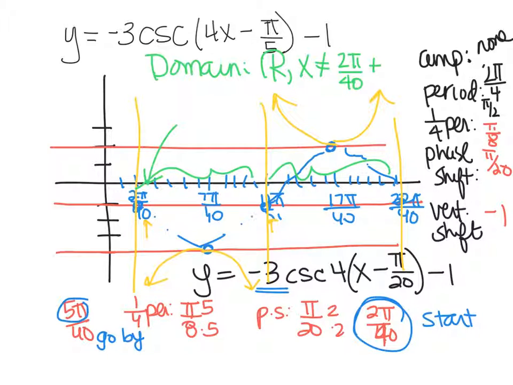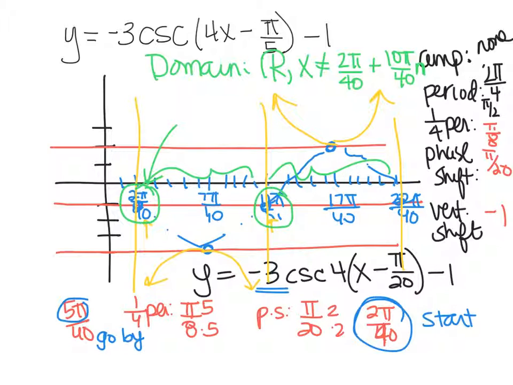So what are the increments? Well, this was here 12 pi over 40. This is 2 pi over 40. So the distance between them is 10 pi over 40. And so it's every multiple of 10 pi over 40. And the way we write that is we put a little n there. And that represents the first one plus n multiples of 10 pi over 40.